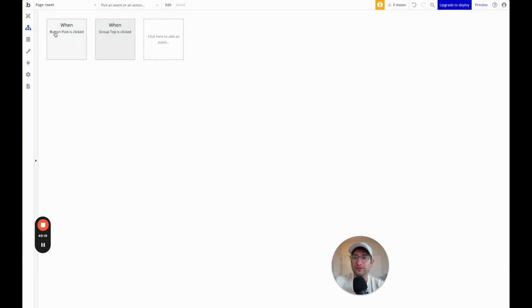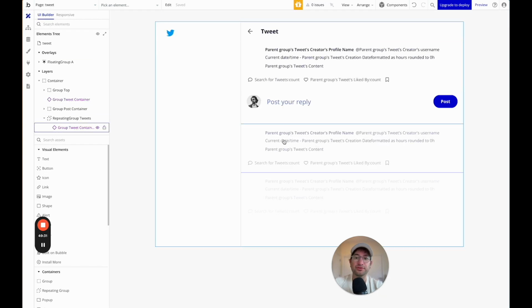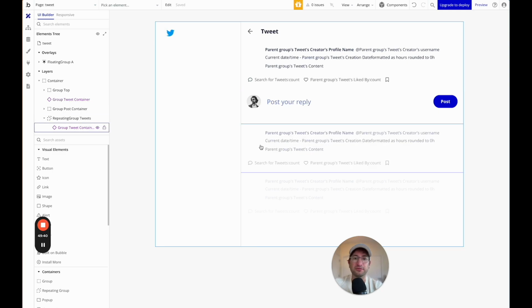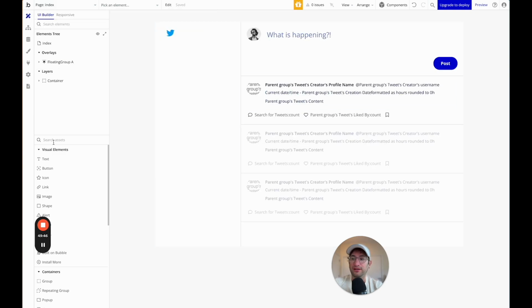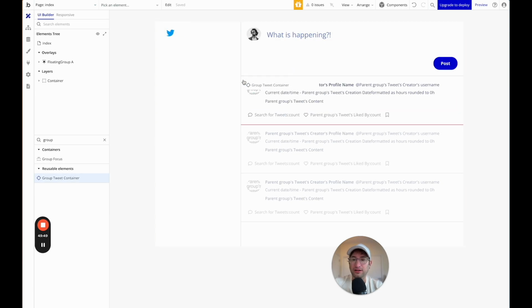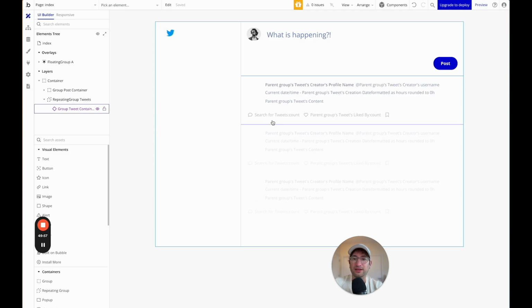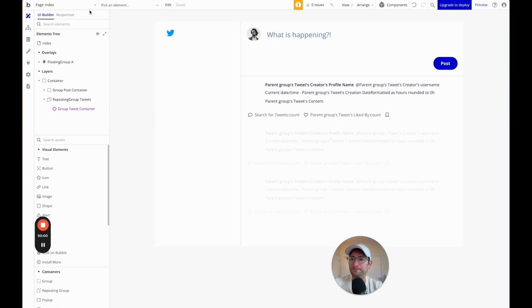And then also if we go to the workflows, you can see now we no longer have the workflows for the like and bookmark, which is good because now we don't have to reuse that logic in multiple pages. So we're going to update this as well. Now the image here isn't showing up, but it will when we actually have a real image. So this is great. This is a lot cleaner. We're going to do the same thing on the index page. So let's just search for that group tweet container, drag that in, making sure it's on top here. The data source is the current cell's tweet. And let's just go ahead and delete what we had there. So this is a lot cleaner by having that.